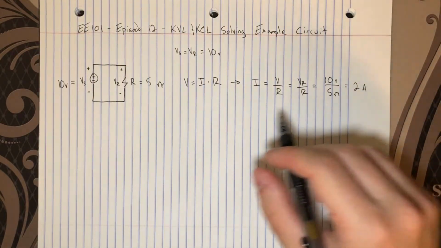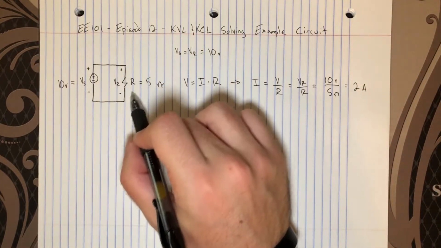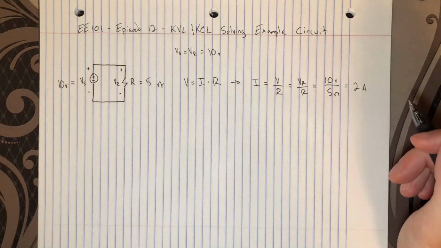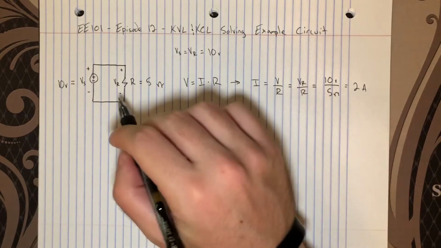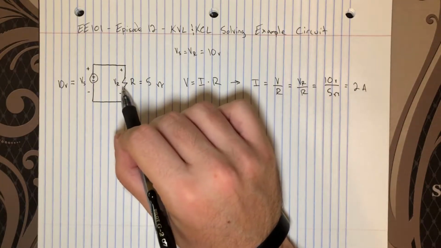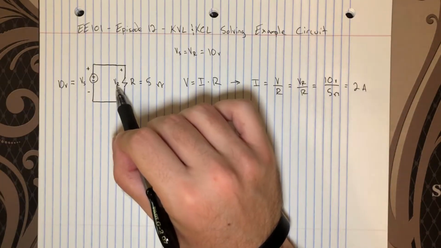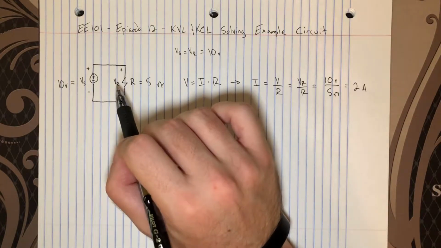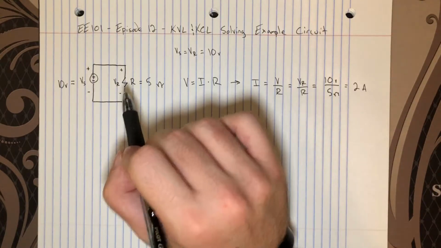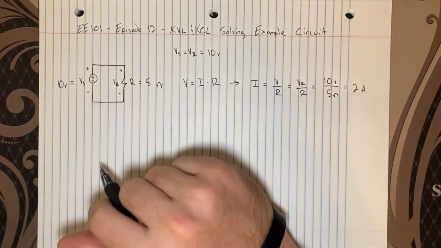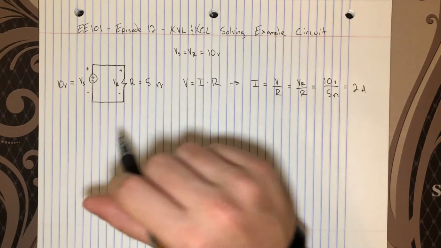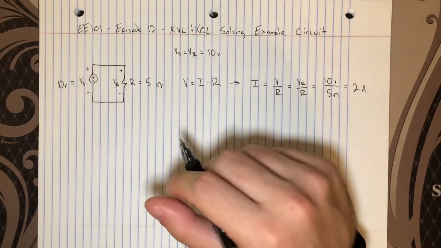Okay, great. So I know the current, voltage, and resistance of this element. And I actually didn't even need to solve for the current, but I also know its power. So we now know the power. We could have solved for it with just its voltage and its resistance, because really, if you know its voltage and its resistance, you know its current. And I could also use its current in conjunction with its resistance to solve for the power. Or I could use current and voltage together and solve for the power.